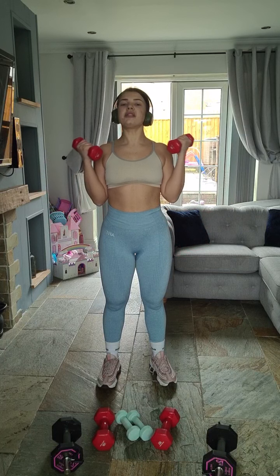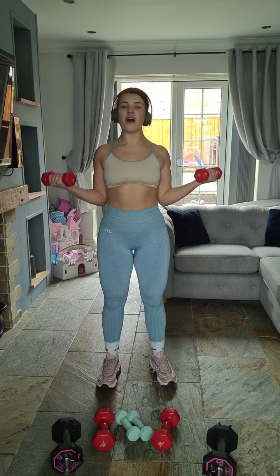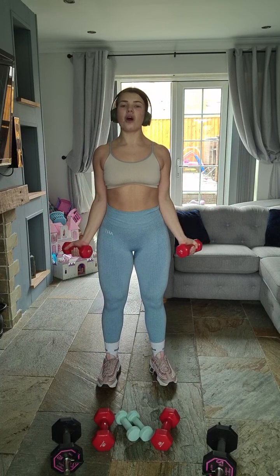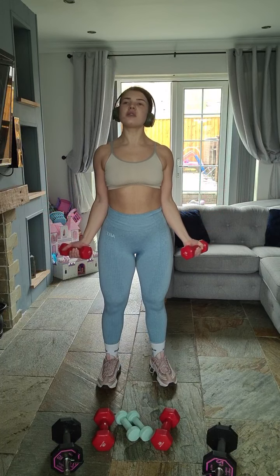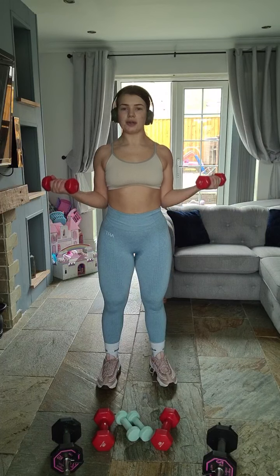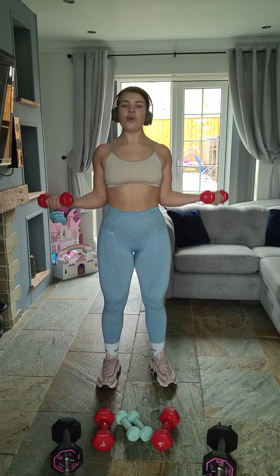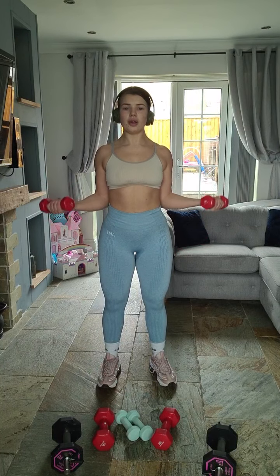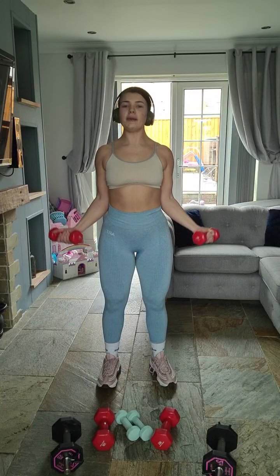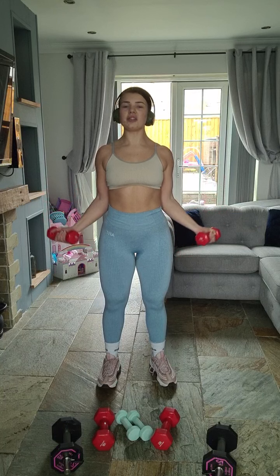We're going to go bottom to the center for four, let's go. 1, 2, 3, 4. It'll feel like someone's pinching the bottom of your bicep. Come on. 1, 2, 3, 4. Woo! Come on, keep it going. Come on, keep pushing.